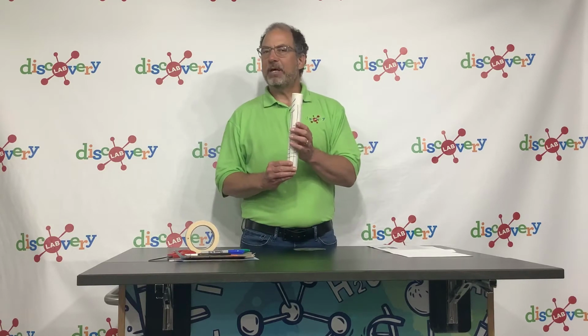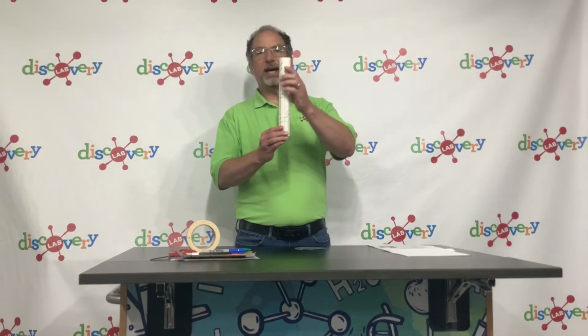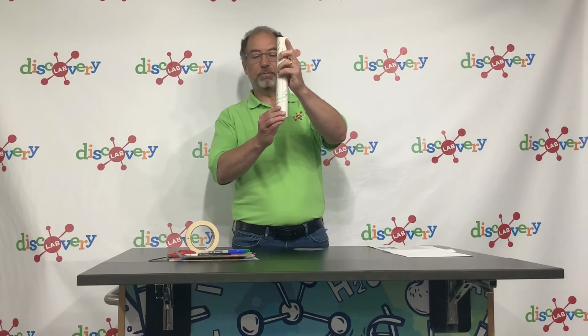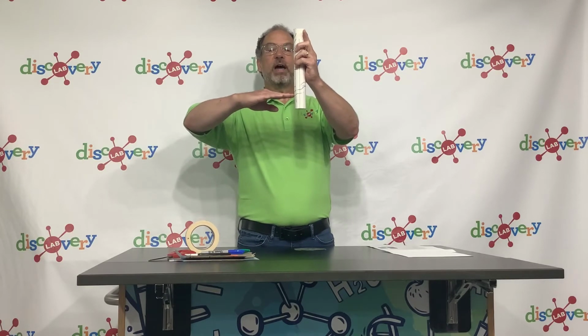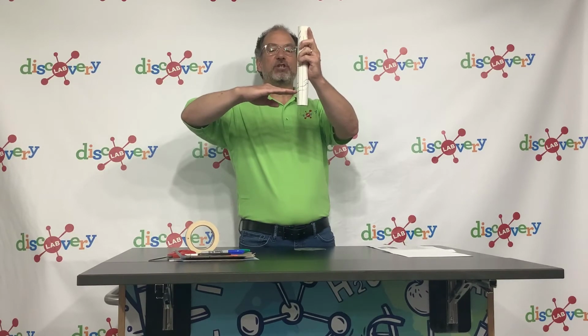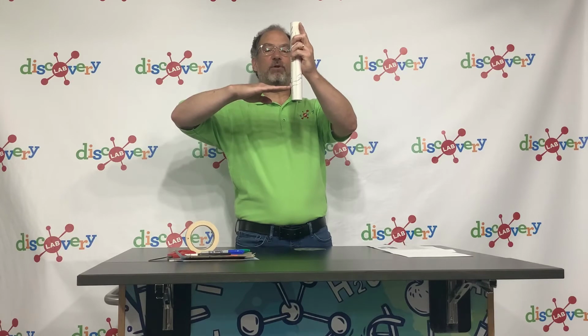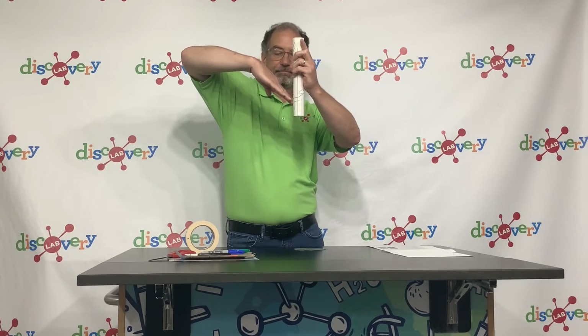For the next step, you may want the assistance of an adult or caregiver. You'll need to cut a 45-degree slit into your paper towel tube. So about 2 inches up from the bottom, you want a 45-degree angle cut into the tube about halfway through. My hand is currently at 90 degrees. You want 45 degrees, which is half that, which is going to be something like this.